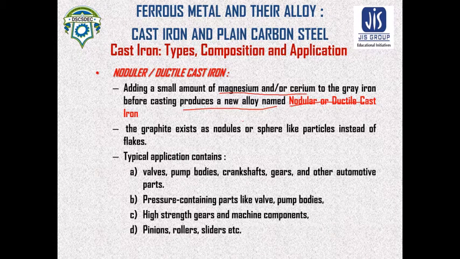Now, what are the typical applications of nodular or ductile cast iron? Valves, pump bodies, crankshafts, gears, and other automotive parts can be made using nodular cast iron. Pressure containing parts like valve and pump bodies. Why pressure containing parts? Because it can resist axial pull. As the ductility is more, pressure containing parts like valve and pump bodies can be made.